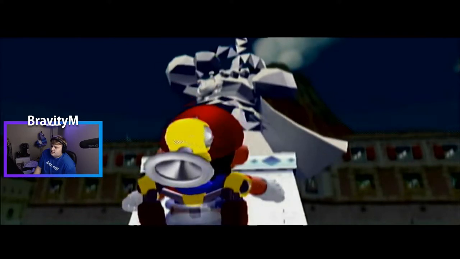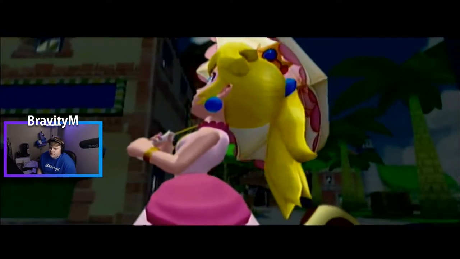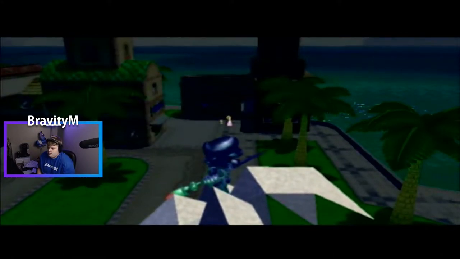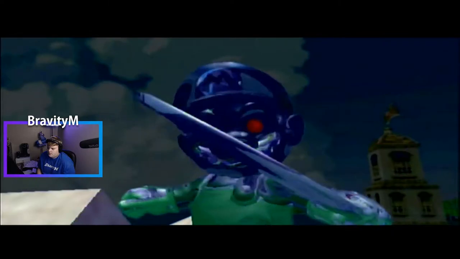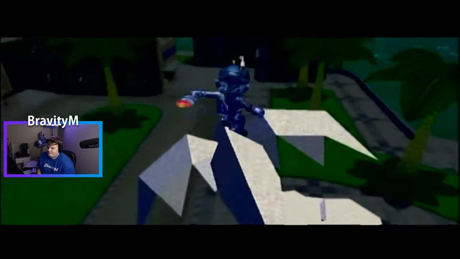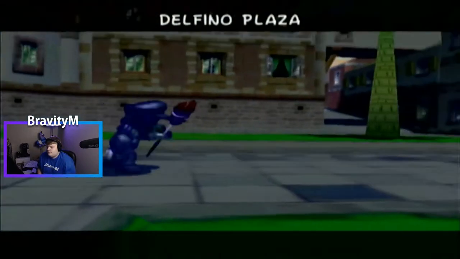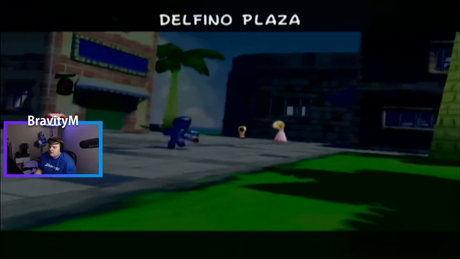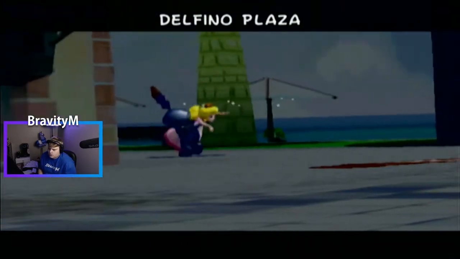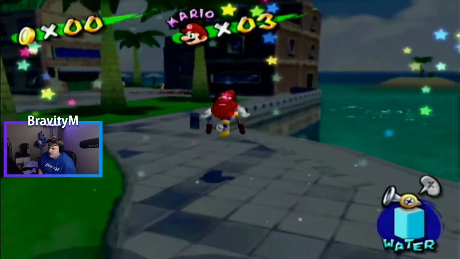Statue grows out. Got Shadow Mario perched up on the top. Mario? Mario then steals our beloved Peach. There we go. And then we're gonna go chase him down real quick, but it's very easy.